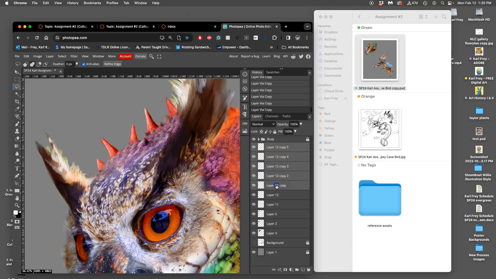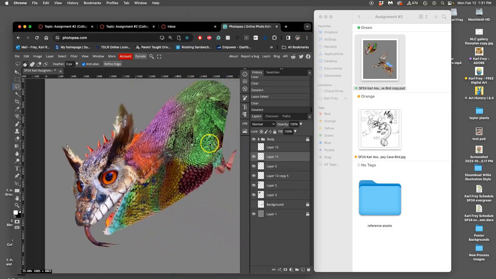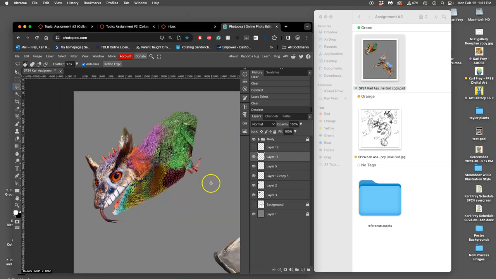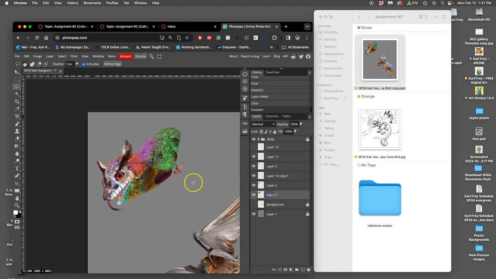Make that a little bit more opaque and merge all those together and then move that underneath. There we go. And then gotta pay attention to what you want overlapping what. So now I've got the head kind of all together. And I don't need this back part. I'm going to use my 100% soft eraser and take out this hard edge.